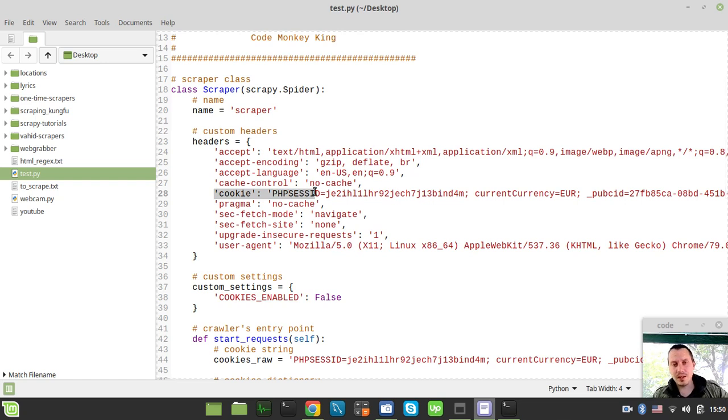So even if the static cookies won't really work here for numerous requests, still we can change the cookies within the headers, right? So we can manually parse this string and manually replace this. So instead of using a dictionary, we can make use of a list of tuples, right?